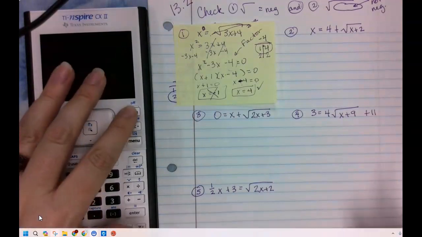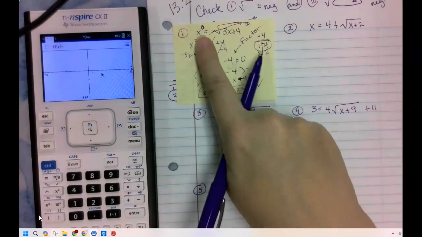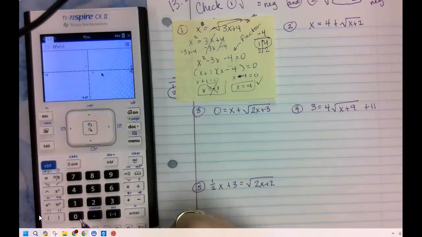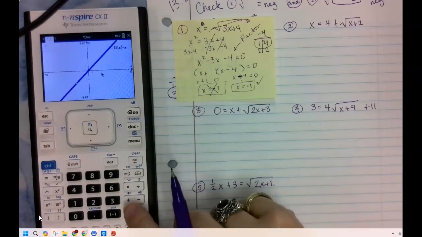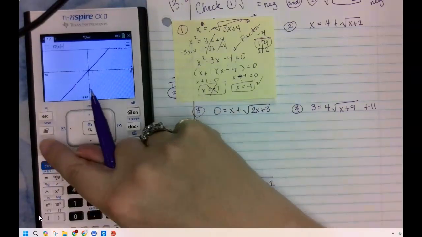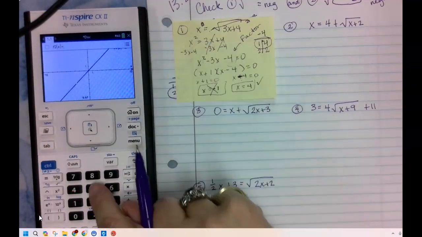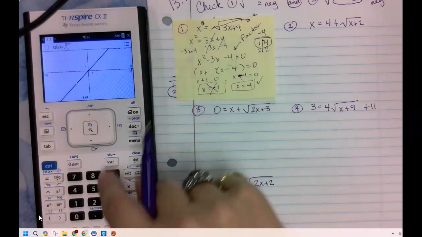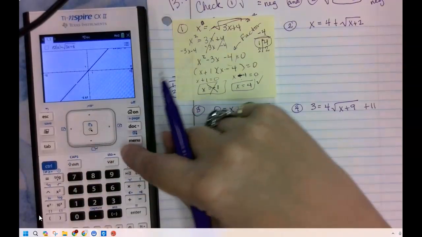Now let me show you how you can do it on the calculator. And this works for every single thing. What I do is I take the left-hand side, which was just x, and I put it in for F1 on a graph. So we'll put that in, x. Then for F2, I'm going to go back to tab, and on F2, I'm going to put the right-hand side. So I'm going to do the square root, which is right here, control square root. Then I'm going to type in the right-hand side, 3x plus 4, and hit enter.